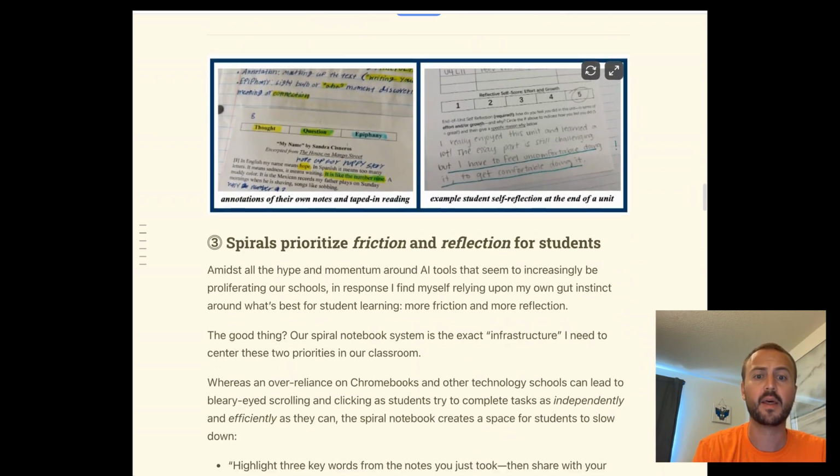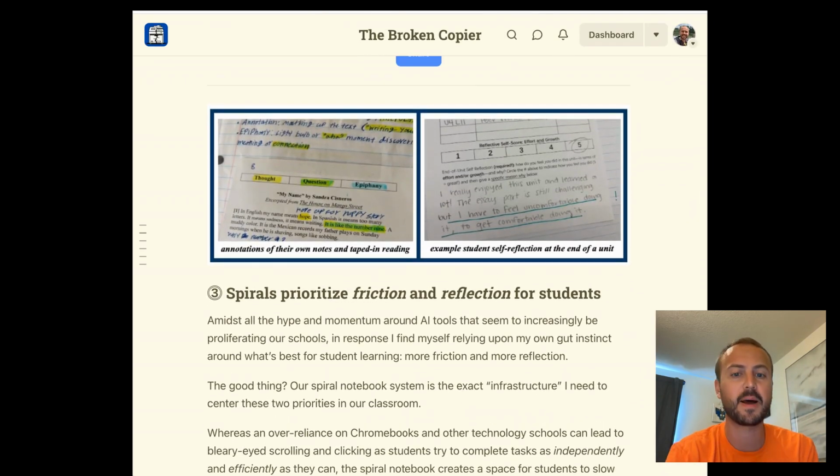Spirals are part of that. The other thing is spirals can be the friction, right? Instead of just scrolling through whatever you're reading online or flipping through pages, by having them tape in things and highlight and annotate their notes, even where you copy down, let's say, these are the four most important background notes for Their Eyes Were Watching God. Put a star next to the one that you believe is most important in your notes and add to that. Now go around the room and find what other people starred. There are so many small activities you can do to add friction and reflection.